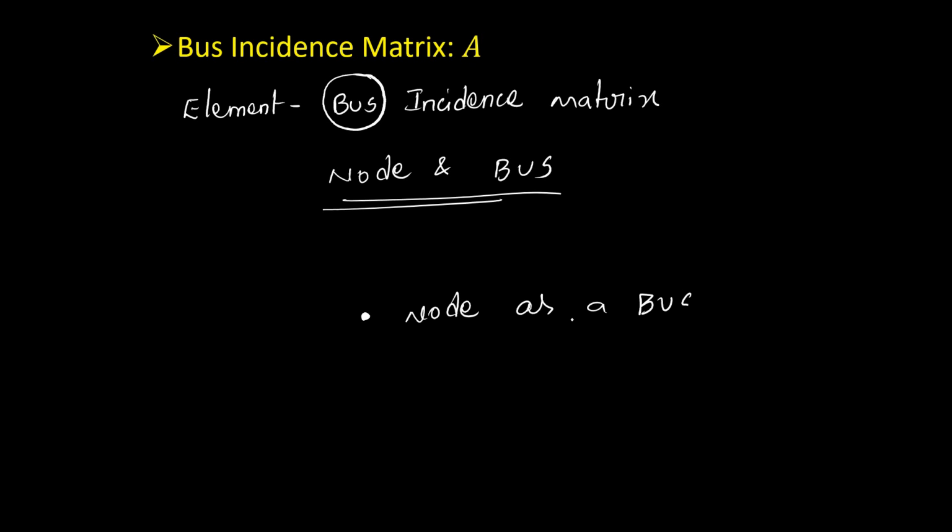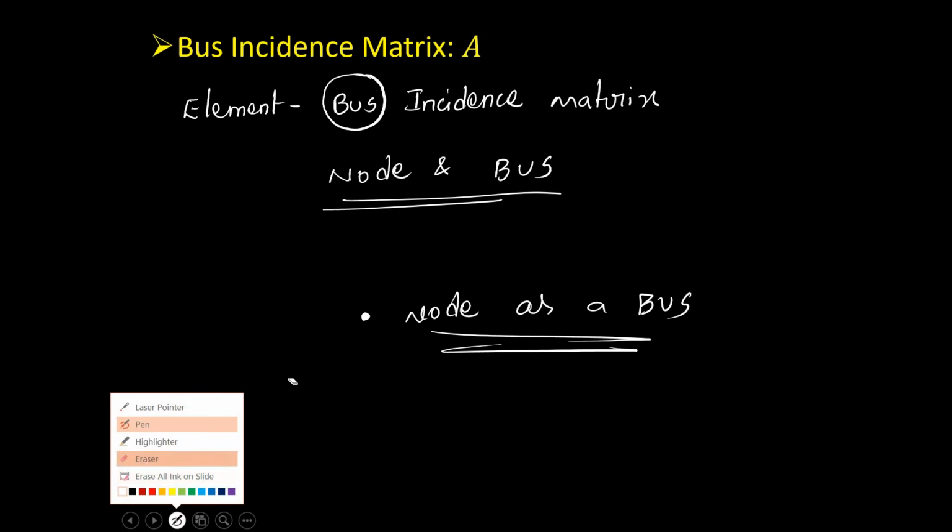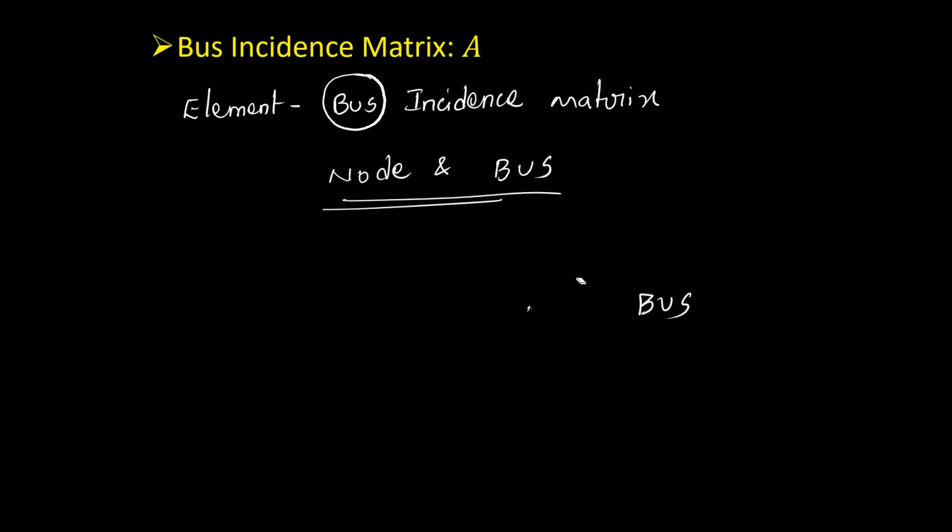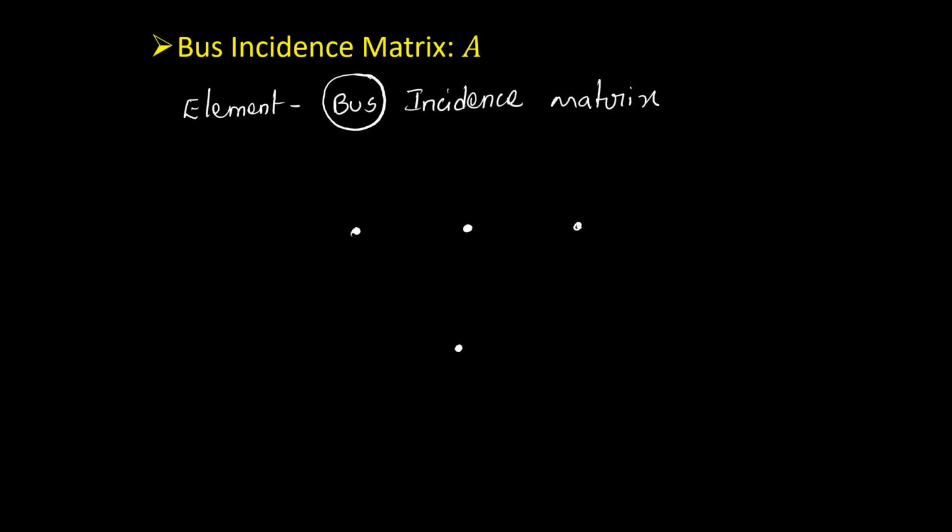That is true, but there is a slight difference. Why we have used bus instead of node is because of the load flow studies concept. So what we will be doing is, suppose our network has 4 nodes like this, one of these nodes will be considered as a reference node.